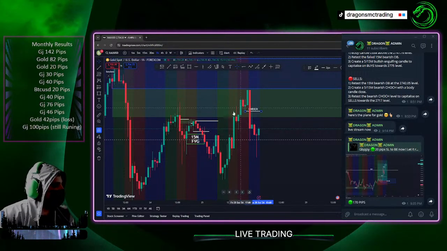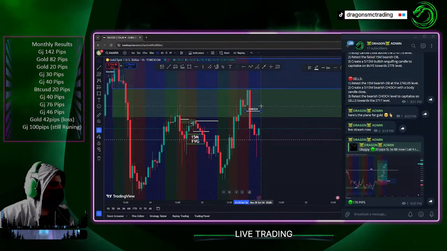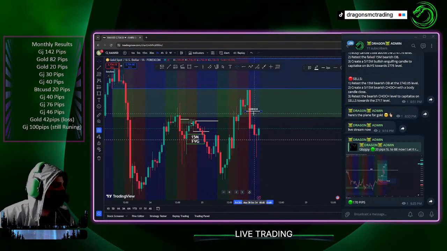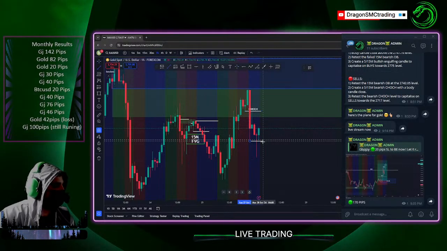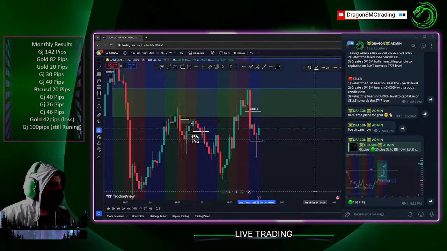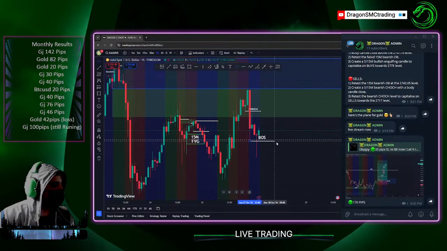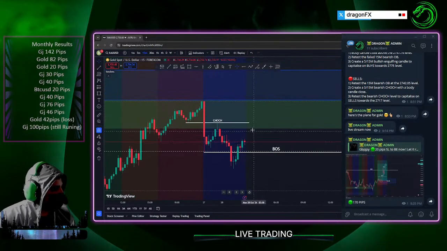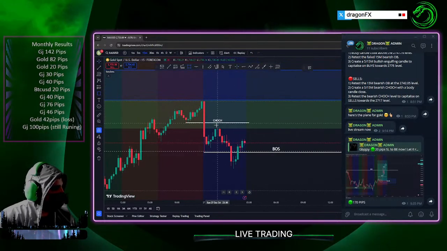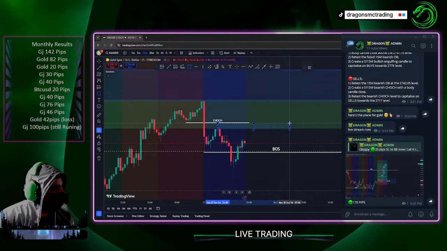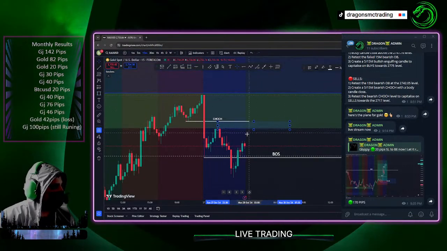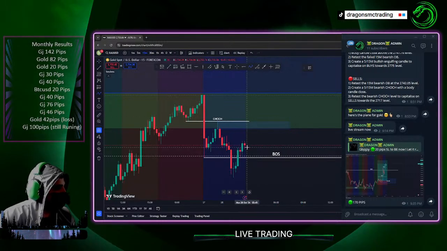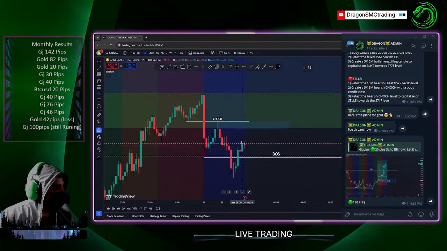So the 1 hour time frame on gold right now is bearish. What price did: price retested that change of character and kept going bearish by creating another breakout structure right here. After creating the change of character, this BOS, breakout structure or continuation. So for that, this is going to be a really good point of interest right here. Price needs to retest before continuing the bearishness on the downside, like this.